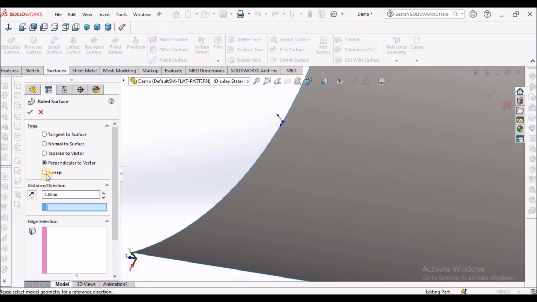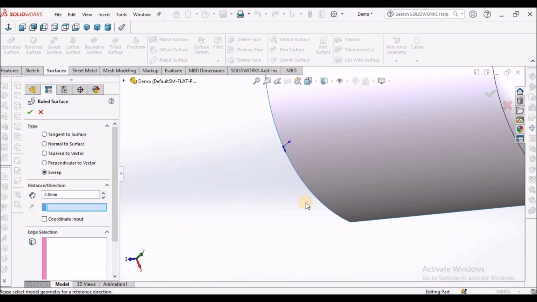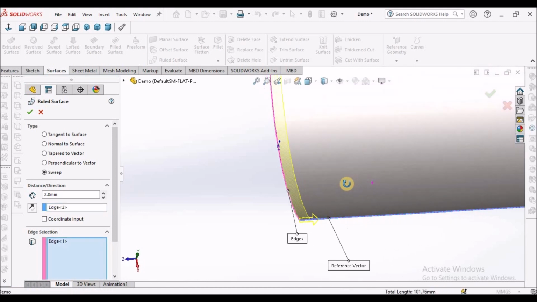So the final one is sweep. If I select this edge and direction and select this edge, we have to click this box.